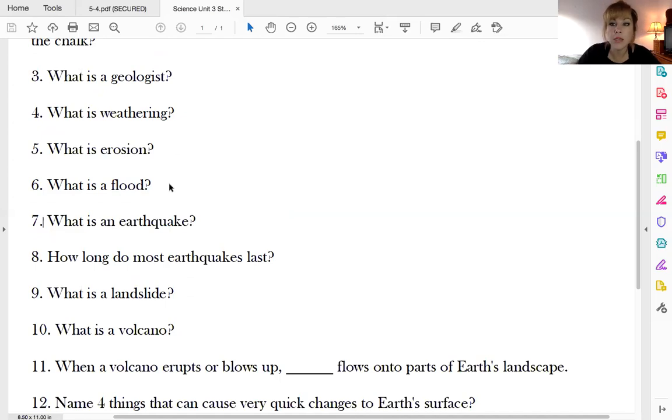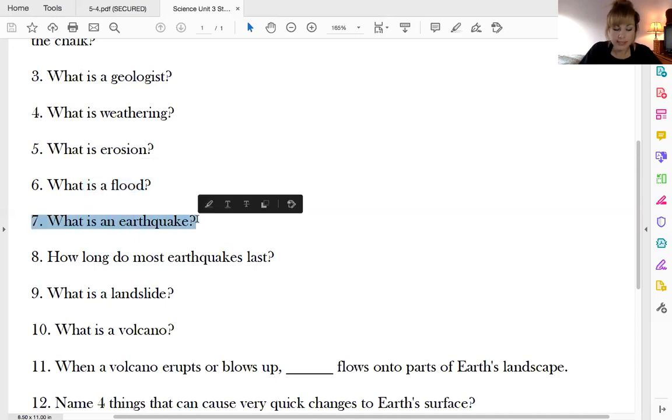The most important thing to note about flood that you're going to see on the test is flooding happens when a lot of rain falls quickly, okay? So flooding usually comes from rainfall, and it's when it rains a lot and really, really heavy. And we saw this like 2 weeks ago when there were parts of Cerritos, if you guys live in Cerritos, that were super flooded because it rained so hard, so fast, and it caused flooding around your neighborhoods.